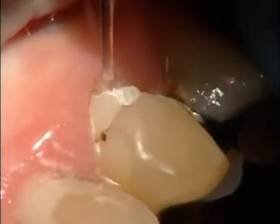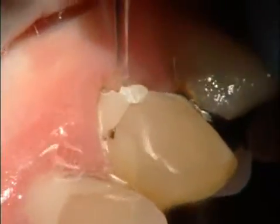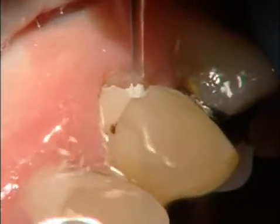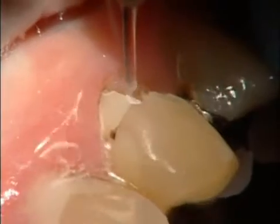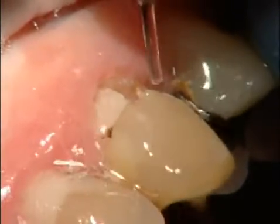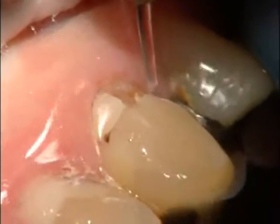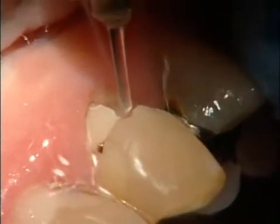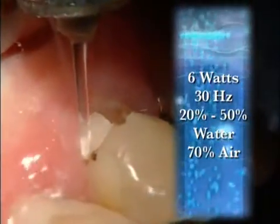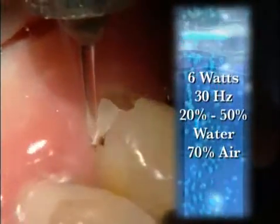So obviously, as long as you stay parallel to an existing metallic structure such as an old crown or an amalgam, there's little chance of doing damage to your laser tip. And I would start this at 6 watts with 30 hertz with 20 to 50% water and 70% air.